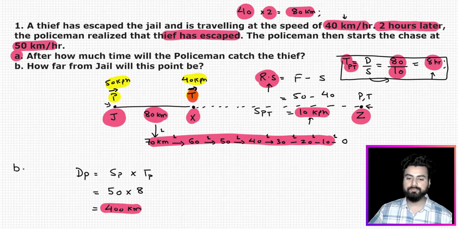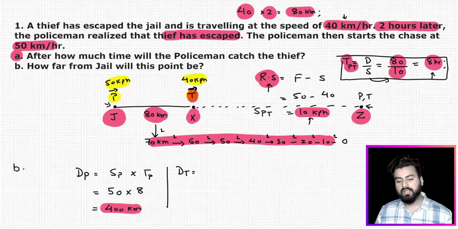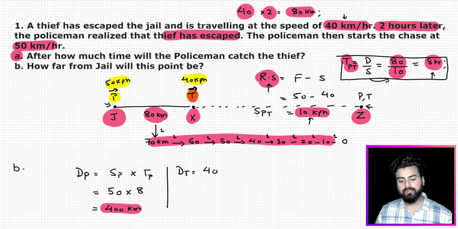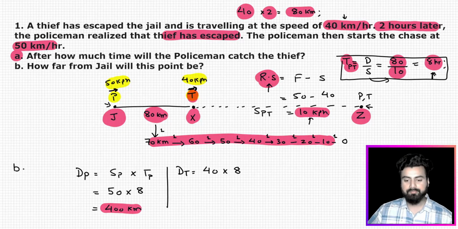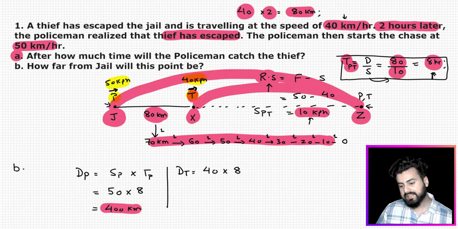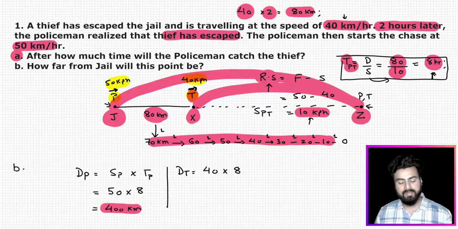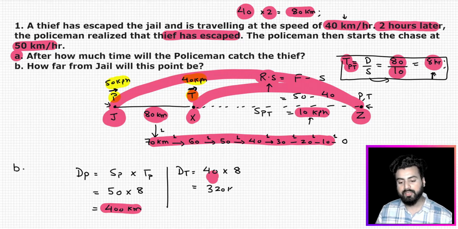I hope you were able to understand. Now, another thing I want you to focus on: in order to find the distance traveled by the thief, you would have multiplied the speed of the thief with the time taken by the thief. The thief has also traveled for the same 8 hours. You know, जब पुलिसमैन ने उसको चेस करना स्टार्ट किया, तो जितने टाइम में thief ये डिस्टेंस कवर करेगा, उतने ही टाइम में पुलिसमैन ने ये डिस्टेंस कवर किया होगा. That is for sure. So the same 8 hours at this speed, how much distance must be traveled by the thief? You would say, sir, it would be only 320 kilometers.